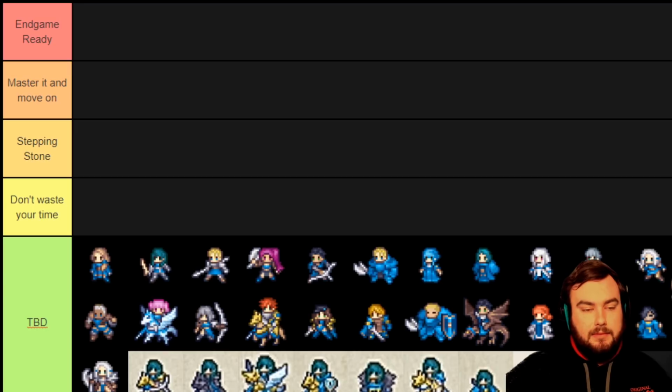End Game Ready, essentially best of the best, great stats, good skills, and can be used for the entire game. Master and Move On, being classes that have really great mastery abilities and you want to spend time in them to get that. But once you master them, it's fine to just move on to an endgame ready class or another class to master.